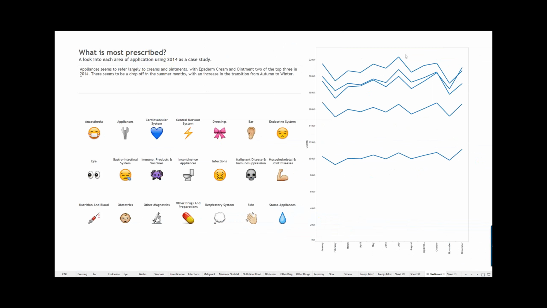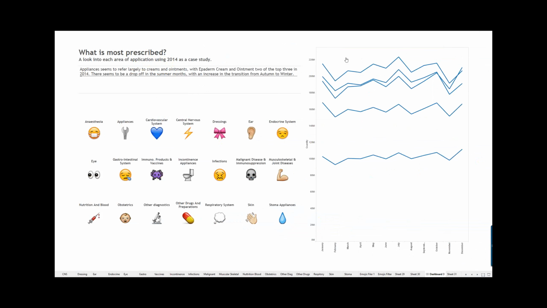Now, what I wanted to do initially, my first plan, was to have a map of the human body where you could click through each part of the human body and see what medicines were affecting that, what drugs were prescribed for a specific part. What I found very quickly once I started looking through is there's a lot of overlap between a lot of the classifications already, so it wouldn't be quick and easy to put these classifications in through SQL. So I stuck to the chapter names given by the dataset, and as you can see here, I've assigned them a generic icon set, the emojis.